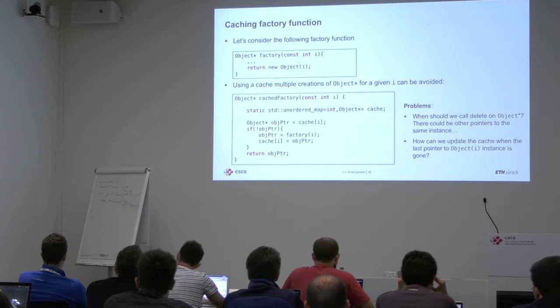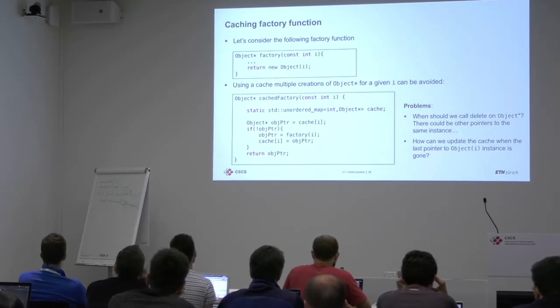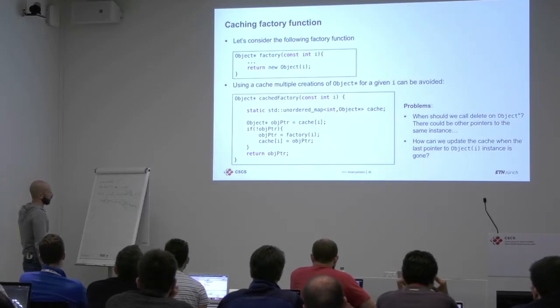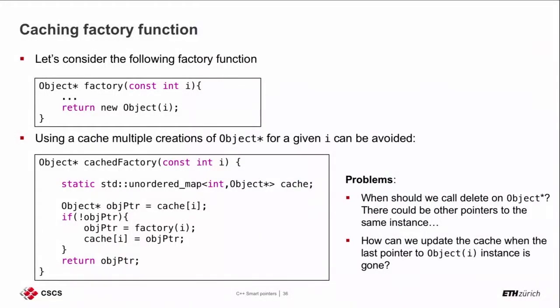This may happen if you're calling this function in different scopes of your code, or maybe multiple times in the same scope. And the problem is that then you don't know when you can delete the object pointer, of course. You can create 10 times the object pointers with the same input, and then at some point you will have to delete the corresponding memory location, which is allocated just one time for you when you update the cache. And it can be quite complicated to know how many pointers to the same memory location you have in your code. You need a way to keep a count of these pointers to the same memory resource.